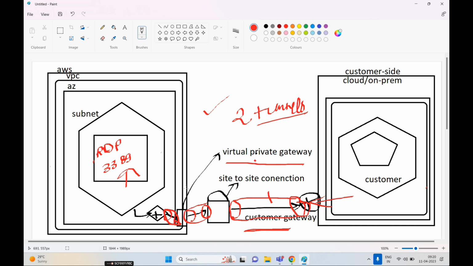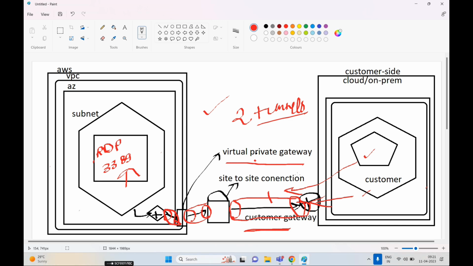right? AWS should be aware about the customer's information, like what is their IP address, who is getting inside my network, whether he is an authorized person or not. All those things are informed and managed in the customer's gateway. So customer gateway devices are some of the software which we install inside the customer's system. So here we install inside this machine. With that we are able to access the network, which helps us to create a connection and the tunnel.